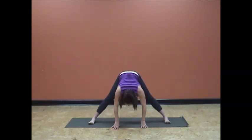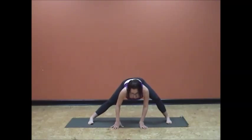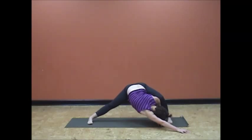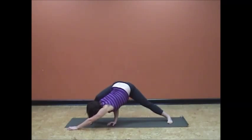And now open the feet to a straddle. Nice long spine, again, neutral pelvis. Try not to rock into your ankles. Inhale, exhale, side lunge to the right. Lean into your right knee, swipe your left arm to the right. Inhale through center, and exhale.